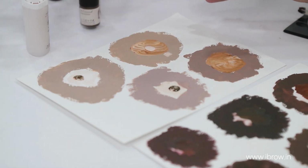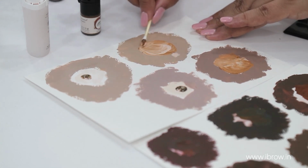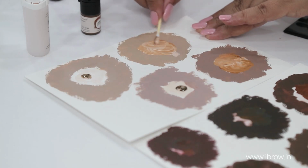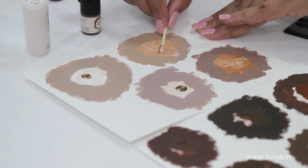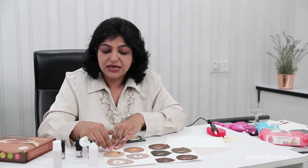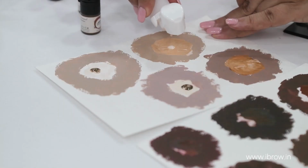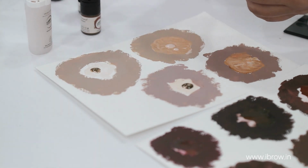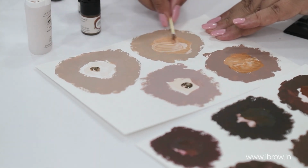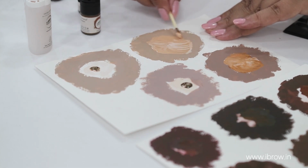You can see, although we had just put one drop of the darker color, you can see how dense and concentrated our colors are. This is specifically designed for Indian skin and also Indian weather, because especially with vitiligo, you are going to be dealing in various body areas which are going to have friction with the clothes and water. Let's say you are doing it on somebody's hands, it is going to have a lot of contact with water, because there will be hand washing frequently. So we had to make sure that the colors are dense enough to last for a few months to a few years.